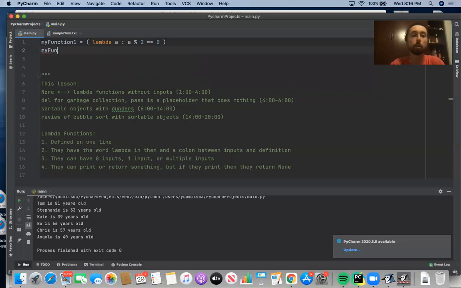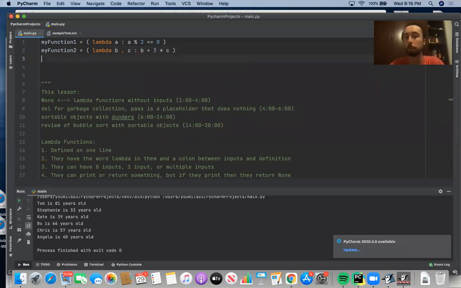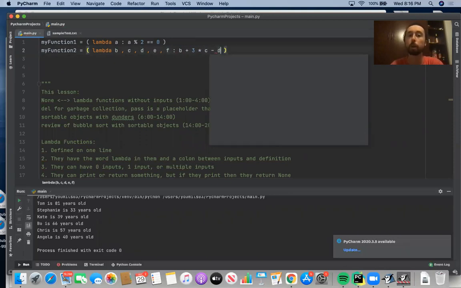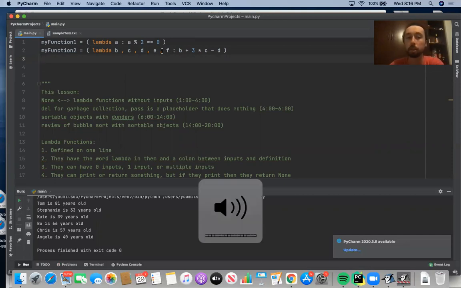Okay, and then we said that we could also have a function of 2 inputs, right? And so you could say lambda b, c, and then you could say basically b plus 3 times c, for example. So that would be an example of a function with multiple inputs, right? You could have 5 inputs and choose to only use 3 of them, right? And so you could have said something like that, and it would be okay. It just means that e and f don't end up affecting the output of the function, even though they are technically listed as inputs. So hopefully that's clear to you.